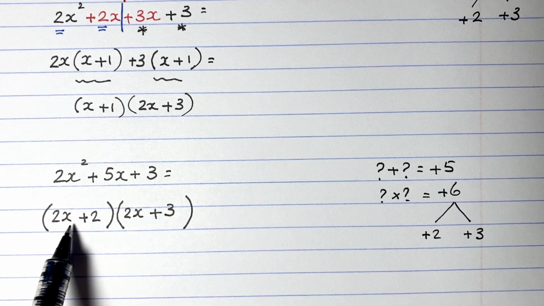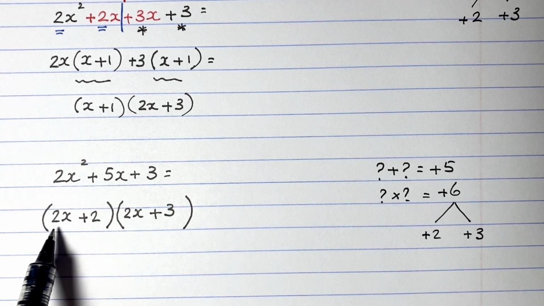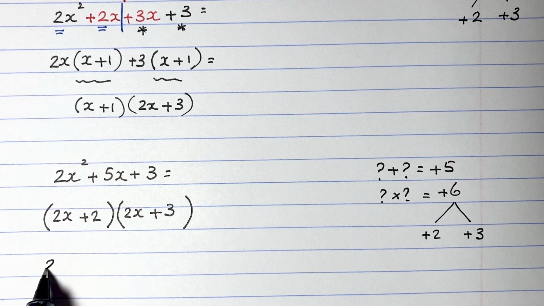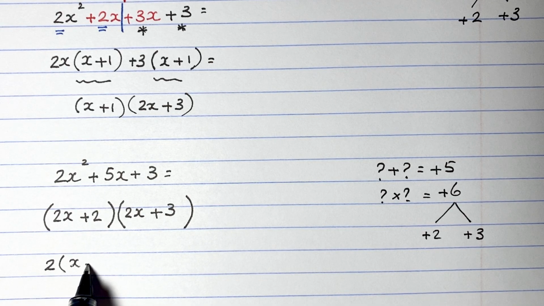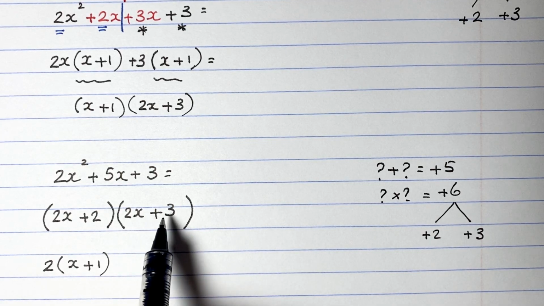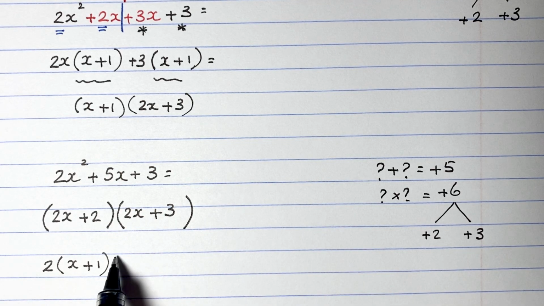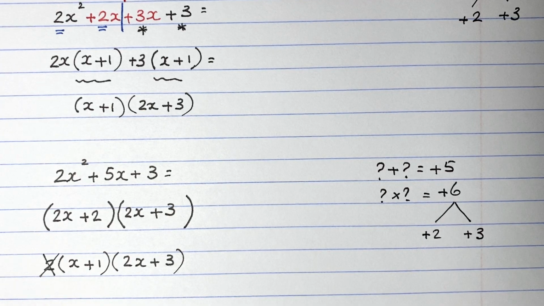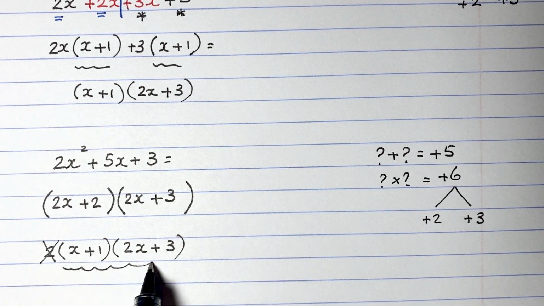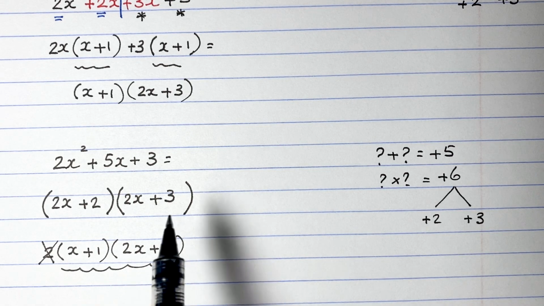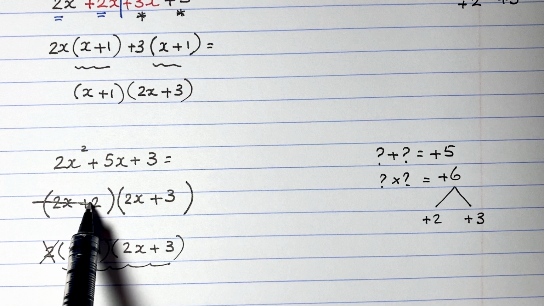To correct it, you go to each bracket and try to factorize each bracket separately. For example, 2x plus 2 can be factorized as 2 lots of x plus 1. Here, I can't factorize anything except 1, which is the factor of everything. So if you can't factorize, we just write this one down, and then we get rid of that number. And you can see I got exactly the same answer. It was quicker.